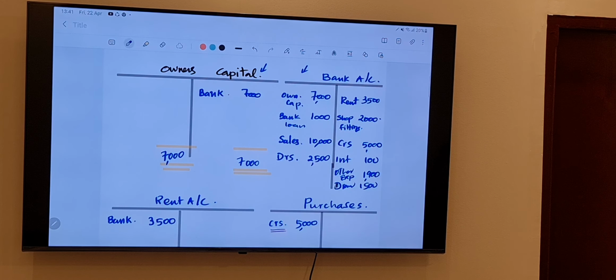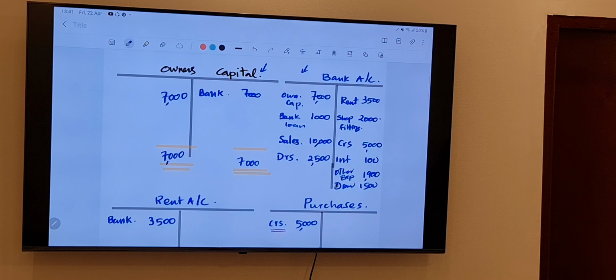We fill by this amount. Next we need to find out whether this account is a balance sheet account or a P&L account. If it's a balance sheet account, we have to take it to the next year. For example, the closing balance, I will still continue using in the next month, next year. But if it's an income and expense item, I will take everything to my profit and loss account. So there, I am not going to take it to next year.